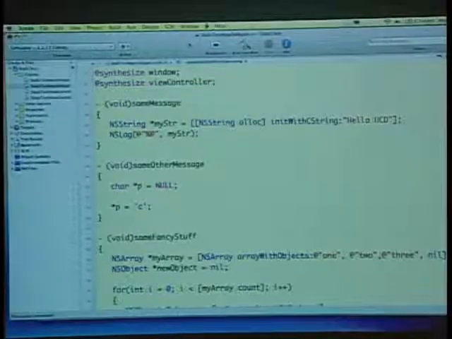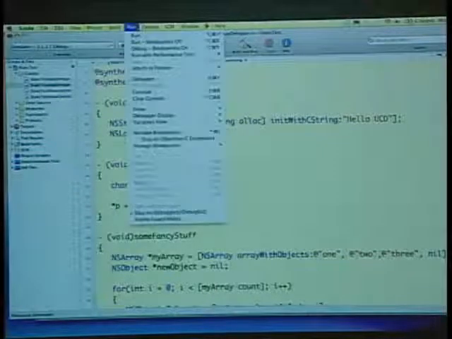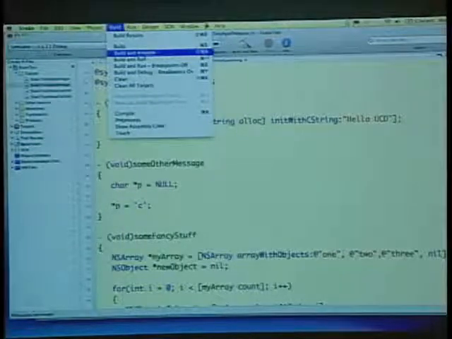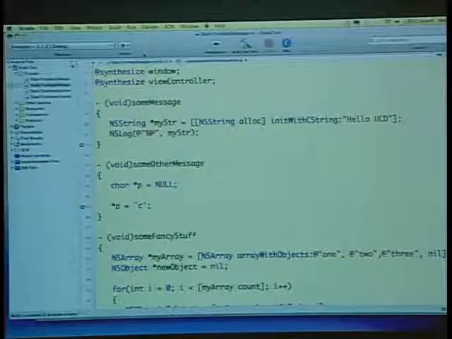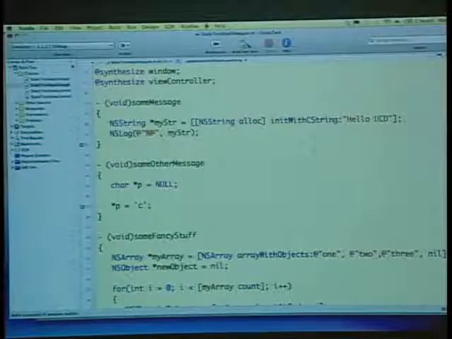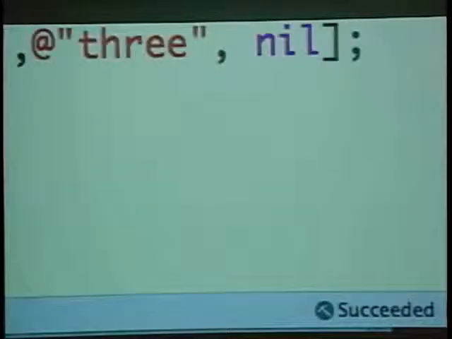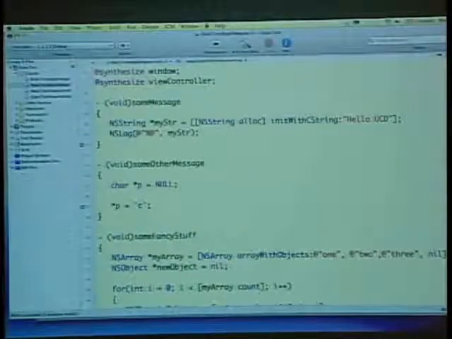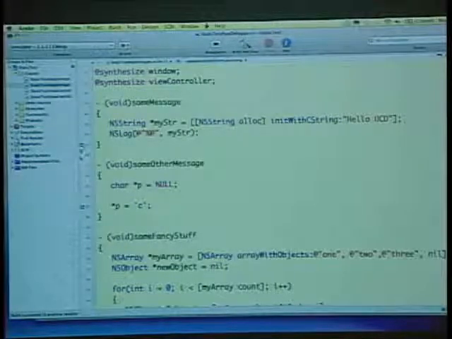First things first, let's just run the static analyzer and see what we get. To run it, it's under the build menu. You do a build and analyze, and it will go ahead and run the static analyzer. If you can see down in the lower corner, similar to warnings and errors, they appear down here. This particular symbol is for the static analyzer. We also see them in the gutter, just like warnings and errors.